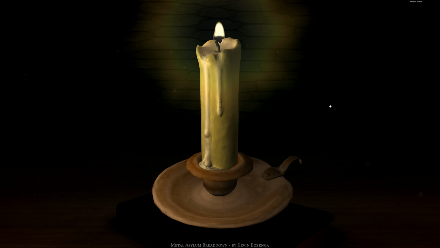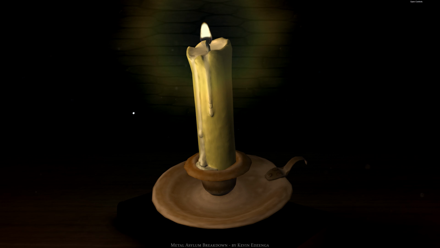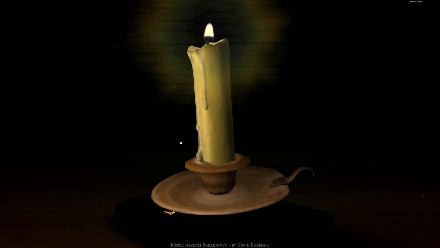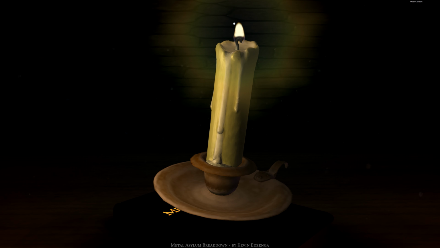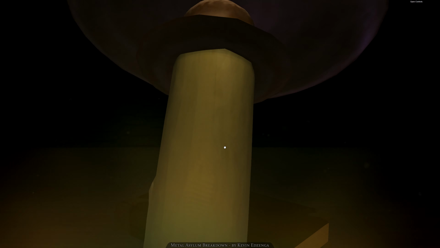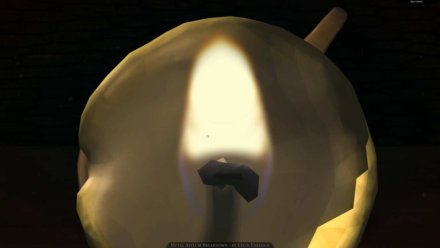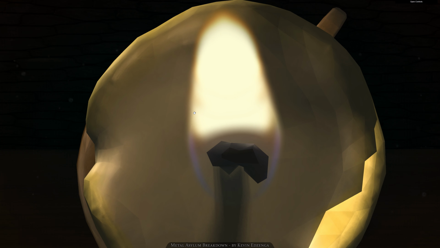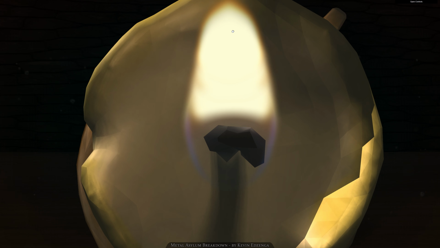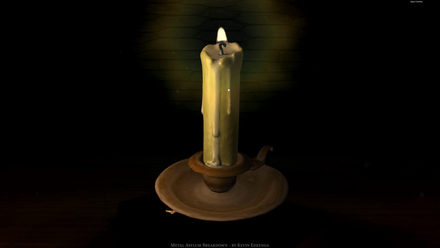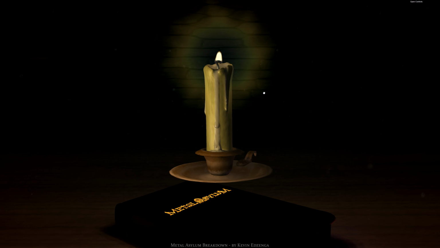Now the website is still in dev, so you can see the flame sort of moving around a little bit. But you'll notice that the flame is moving based on 4 different particles. If I zoom in, I can see a little bit better. There's this bottom one, this one in here, this one in here, and this one on top. Now on top of that is also the glare. The sort of halo around it is another particle.